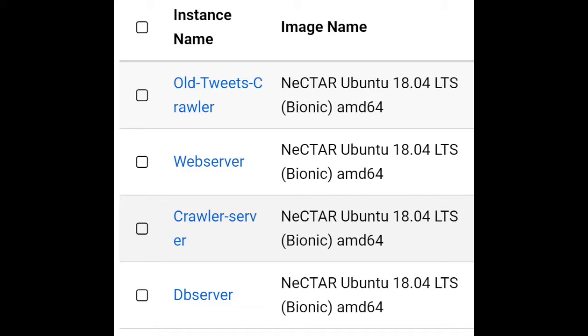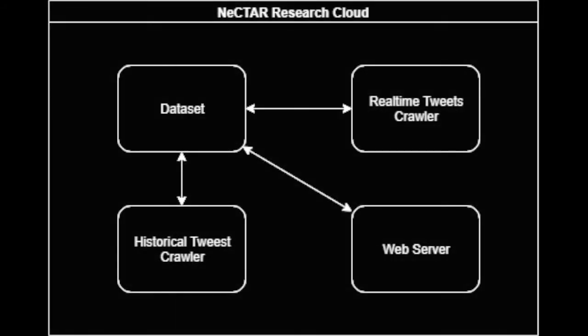Our second instance is used for a real-time Twitter crawler. As an unpaid individual developer, there are a lot of limitations on the Twitter API's usage. Since our AURIN benchmarks are based on past data, if we are going to compare with it, it is better to gather tweets also from the time that the AURIN record was. However, the old Twitter API has a strict limit on the number of tweets available for gathering. It only allows about 2,000 old tweet requests each month, which is not even close to what we need.